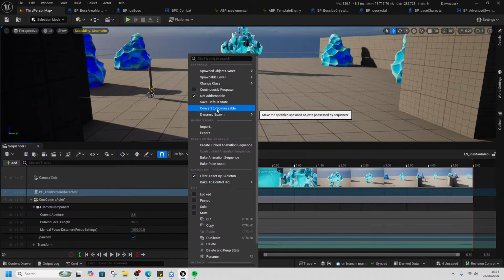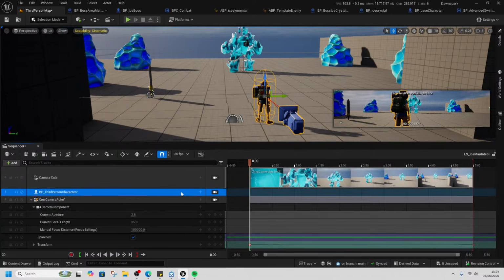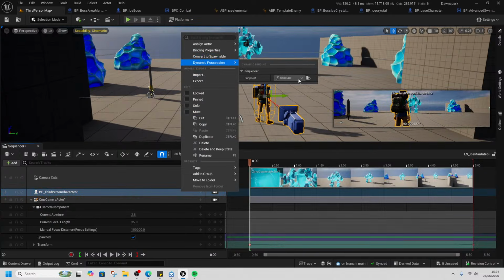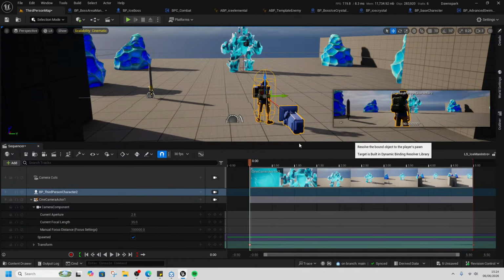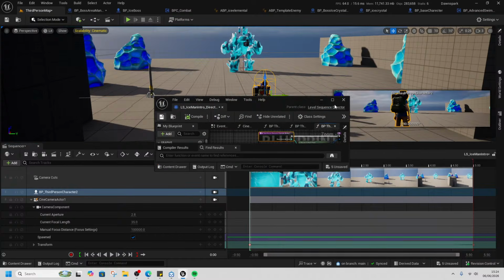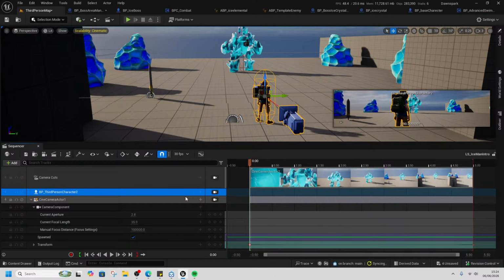Explicit object possessed by the sequencer. So if we convert this to possessable, this should be our character. Dynamic possession. Resolve to player pawn. I'll probably resolve this like 1 billion times to the player pawn.